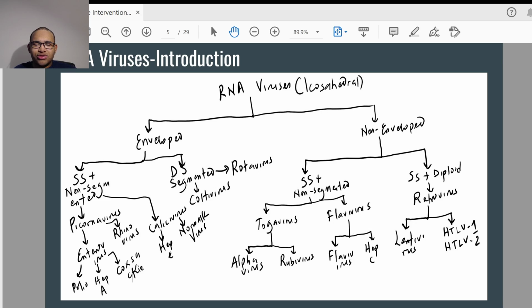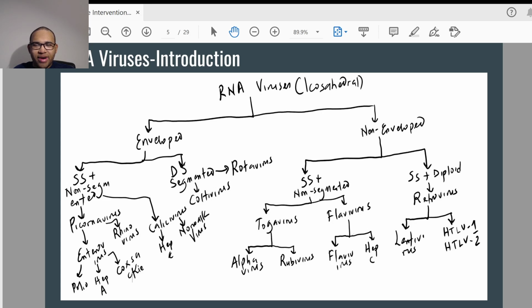And then under that positive sense, non-segmented, again, we have the caliciviruses. And under the caliciviruses, we have hepatitis E. Okay, remember that's the one that has pretty high mortality in pregnant women, and also again fecal oral transmission. And then we have the Norwalk virus, right? That's where we have norovirus, like diarrhea on cruise ships, stuff like that. Or if you see diarrhea with outbreaks, think about norovirus on MBME exams. And then under those enveloped RNA viruses, we also have the double-stranded segmented. I would say probably the big one to know there is rotavirus.